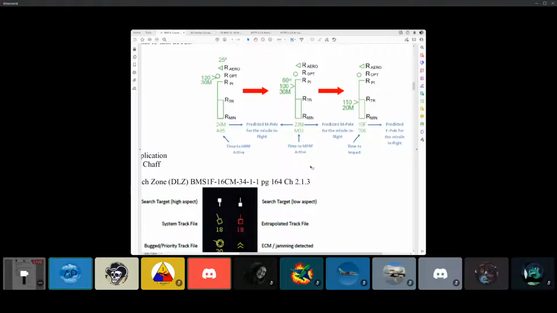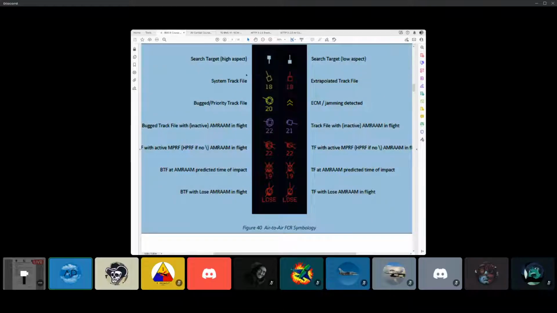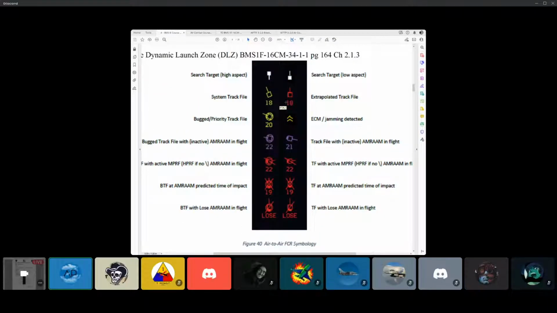I have a question. You mentioned that the system track file icon is when it's in TWS. Yep, so you won't get this in RWS, you'll only get these. When you're in TWS, it'll give you the system track file to give you their exact vector, which way they're going. Okay, thank you. And you could be in RWS, so the symbols can be like this in RWS, and once you lock onto somebody, it'll turn into this. Okay.